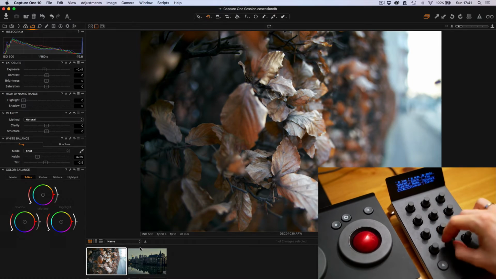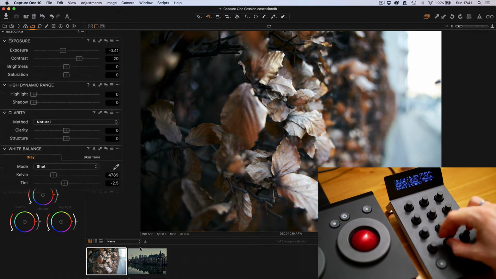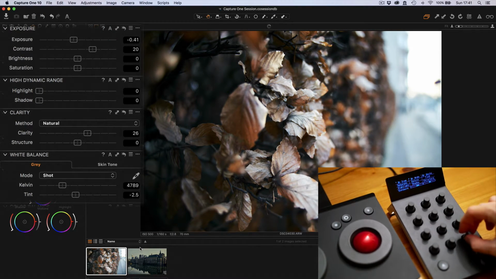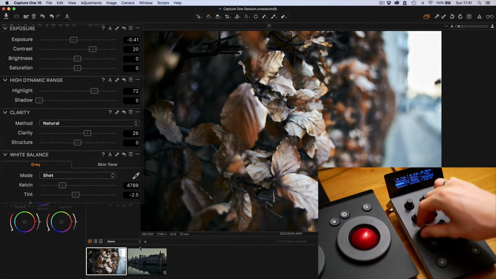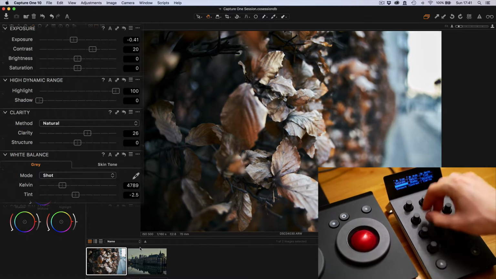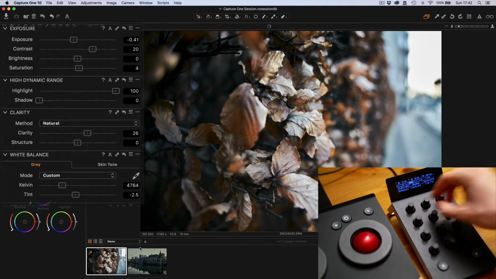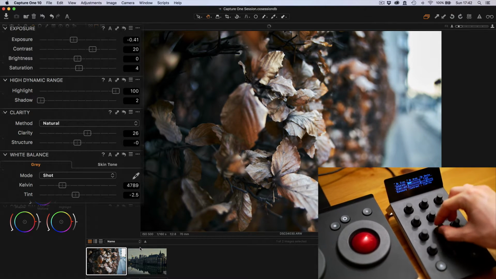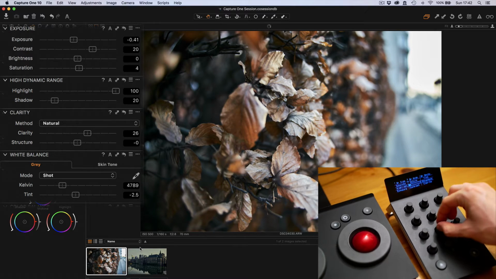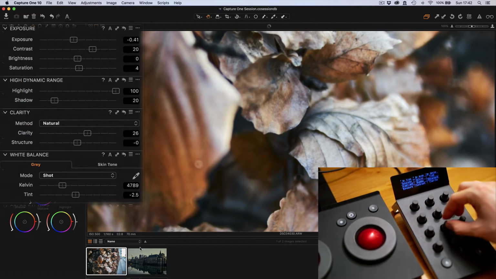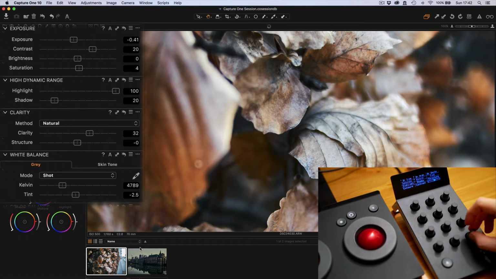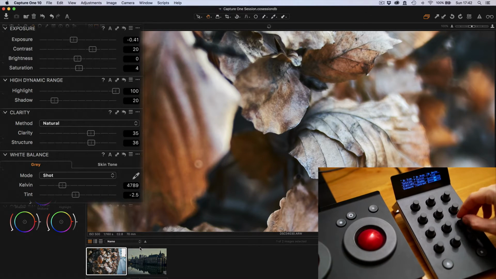You can appoint any tool to your knob, like black and white settings, or brush opacity, or brush size. And also you can easily switch between different layouts with the A and B buttons on the panel. It's really convenient and it's really fast, but for me, the most useful thing is to use standard sliders, like clarity, contrast, brightness, saturation. Seriously, once you will try it, you will never return to an old style editing.